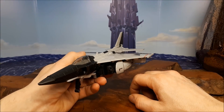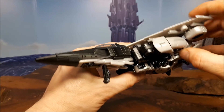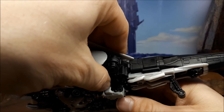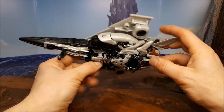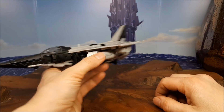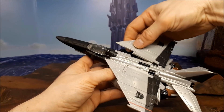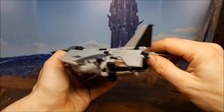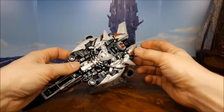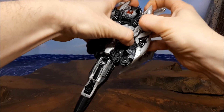Let's transform it rather than me waffle on too much longer. We're going to put this little landing gear away — they did give this guy some little chrome painting apps there. Then we're going to sort of open up these wings and disconnect them from certain points like so. They can raise up like that, which gets them out of the way. Then we come around here and start disconnecting stuff — it all tabs in at weird places, so bear with me.